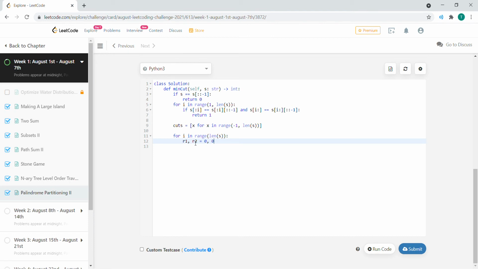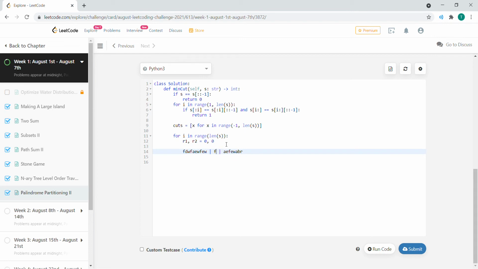So we have defined a. We use i as an origin point here, and then we're going to loop. We're going to make cuts around the index i in terms of its radius. So every time we expand out, for instance, if this is i right here, we make a cut here.